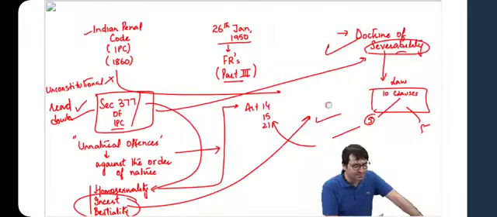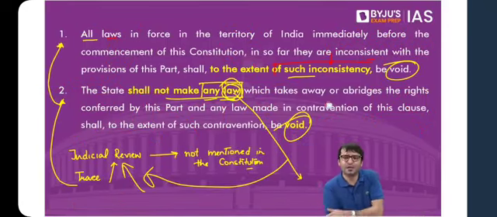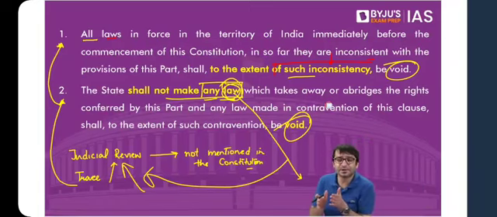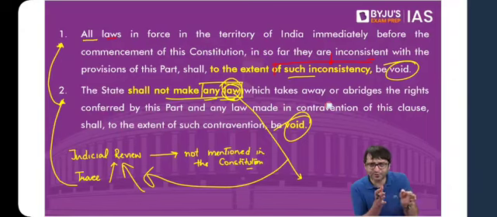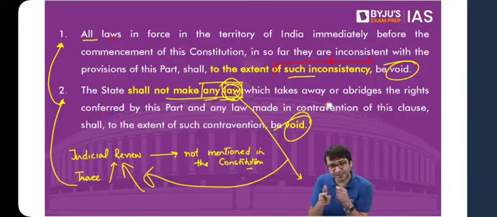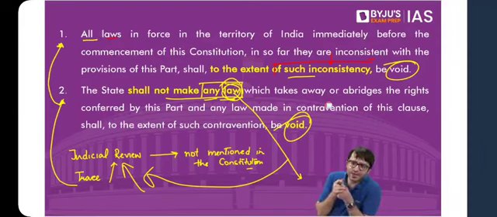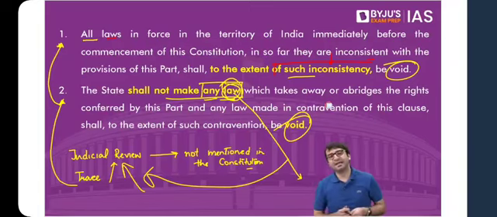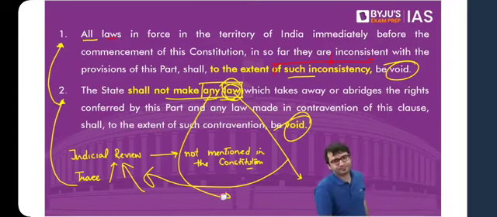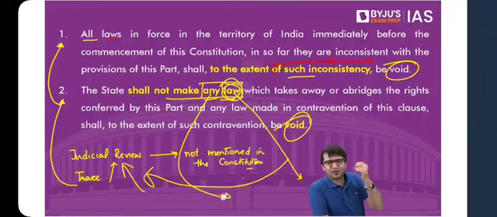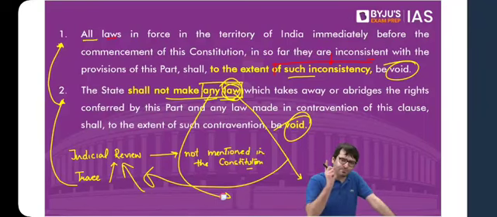The government asked the Supreme Court, but sir, in 1951, in Shankari Prasad case, you said law is different, Constitutional Amendment Act is different. Through an ordinary law, you cannot delete, modify, abridge a fundamental right. But through a Constitutional Amendment Act, you can. In Golaknath case, Supreme Court is saying, no, that's not the correct position. It's about interpretation. Sir, how can you say, even through a Constitutional Amendment Act, you cannot delete, modify, abridge a fundamental right? Supreme Court said, look at Article 13, Clause 2. State cannot pass any law. And any law means rules, orders, bylaws, customs, usages, ordinances, Constitutional Amendment Acts as well. So through Constitutional Amendment Act also, you cannot delete, modify, abridge a fundamental right.